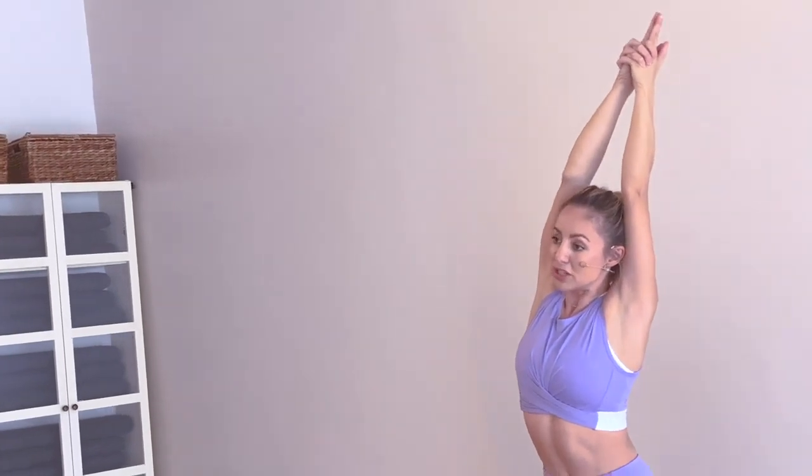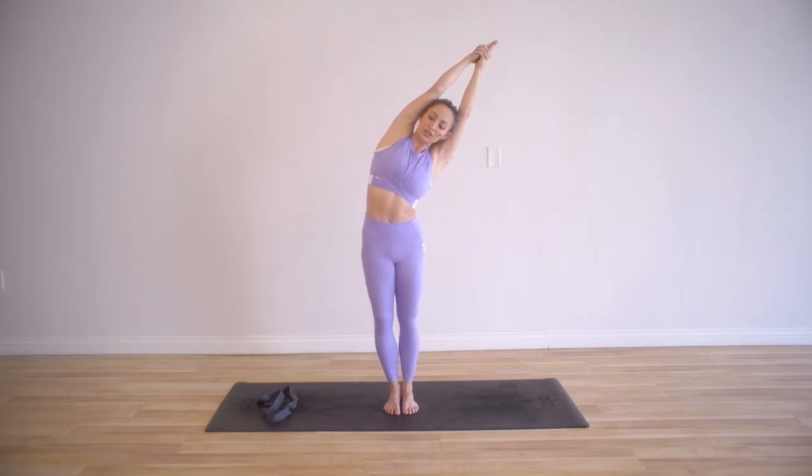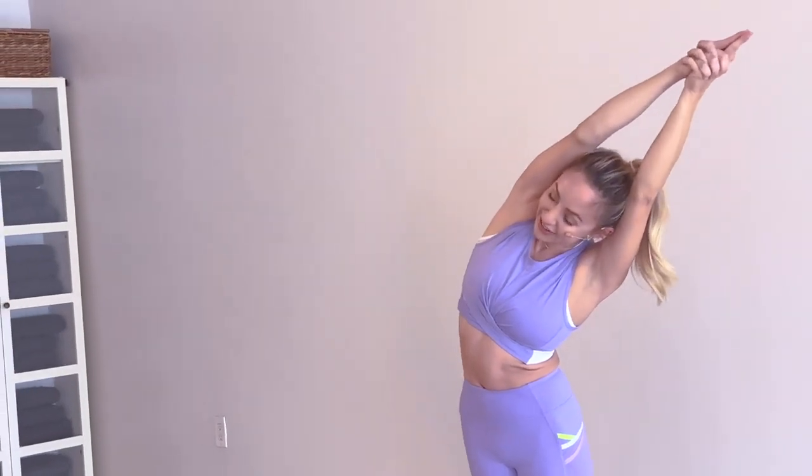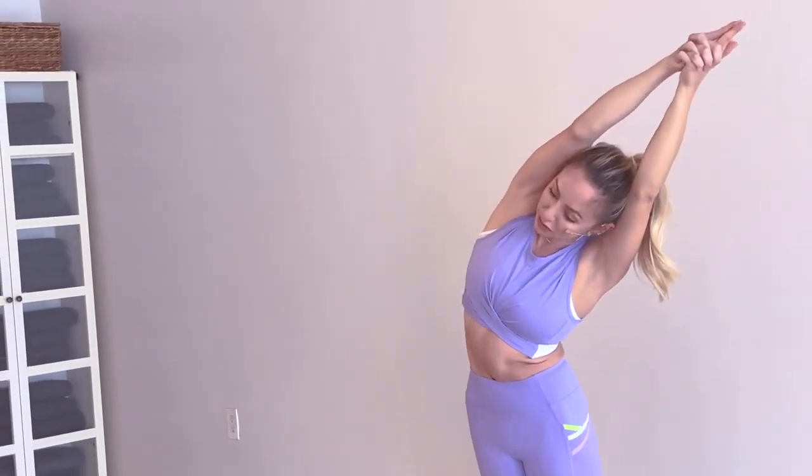Nice, keep everything solid from the hips down, like they're glued together, and then reach over to the side. So lateral flexion over to the left, reach, reach, reach. Feel that rainbow arc happening from the right hip all the way to the fingertips. I'm even using the bottom arm a little bit to help guide the top arm. Nice, keep the pinkies together so that the shoulders stay in that external rotation.